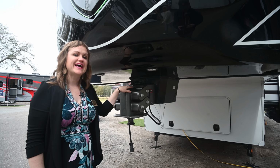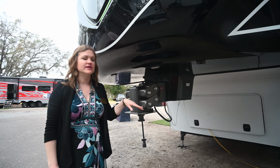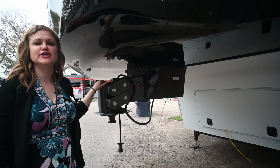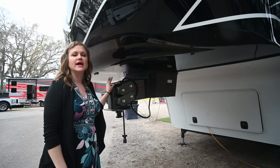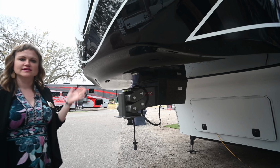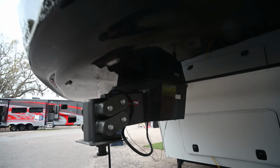So we did actually have Utility Body Works make one more part for us. They fashioned in this cover for our nice Gen Y hitch. It's going to kind of just blend that into the paint job, and then you've got that really handsome Gen Y hitch and not all the bolts exposed. So it kind of just ties it all together as part of the paint job.